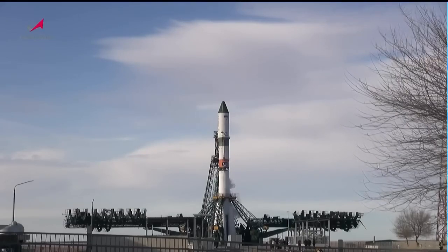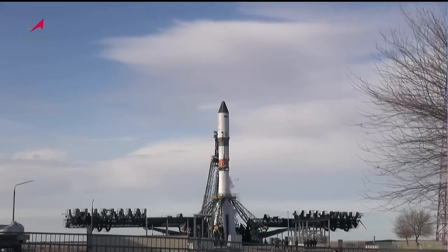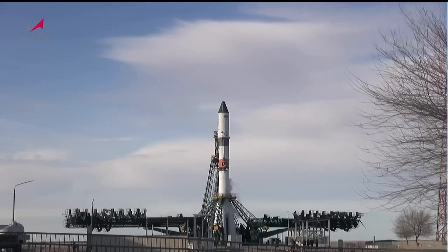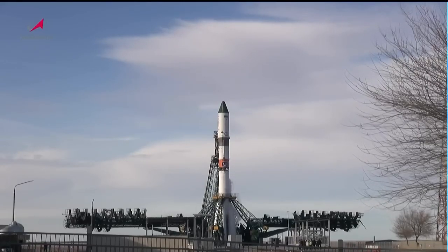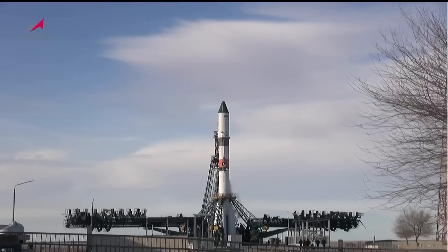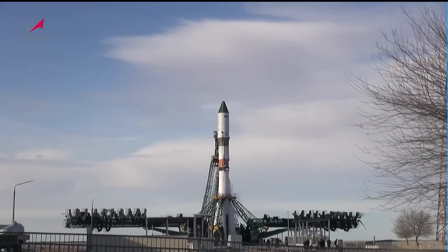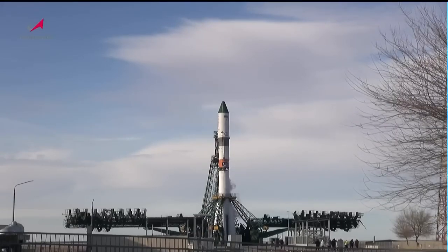Launch through spacecraft separation is controlled at the blockhouse in Baikonur, and at the time of spacecraft separation, flight control will be transferred to the team at the Russian Mission Control Center in Korolev, just outside of Moscow. Here in the room, the Orbit 1 International Space Station Flight Control Team are currently on console, being led by Flight Director Heidi Brewer. This team is monitoring the systems on station, which will be the final destination for the unpiloted Progress cargo spacecraft.